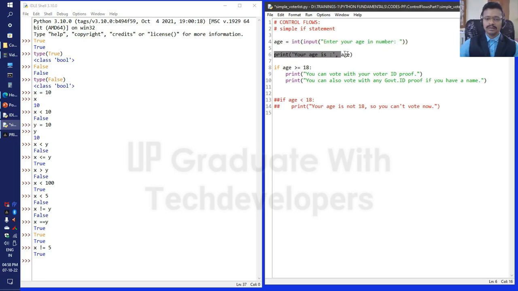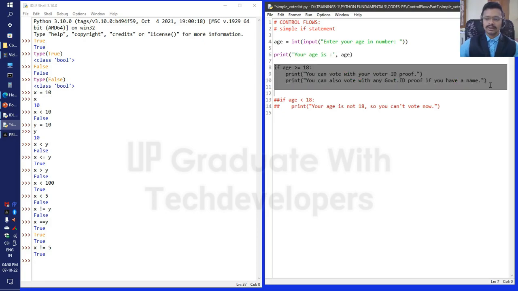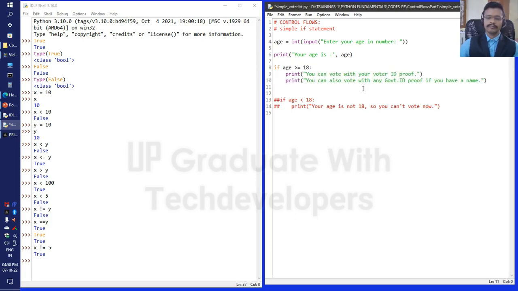Next we are printing the age, and then we are using the if statement to check whether he can vote or not. So look at this expression, age is greater than or equal to 18. If age is greater than or equal to 18, then only the person can vote. So if age is greater than or equal to 18, we are printing you can vote with your voter ID proof, or you can also vote with any government ID proof if you have a name in voter list.